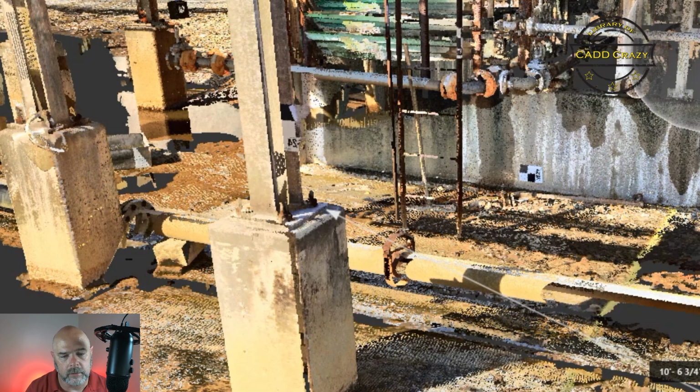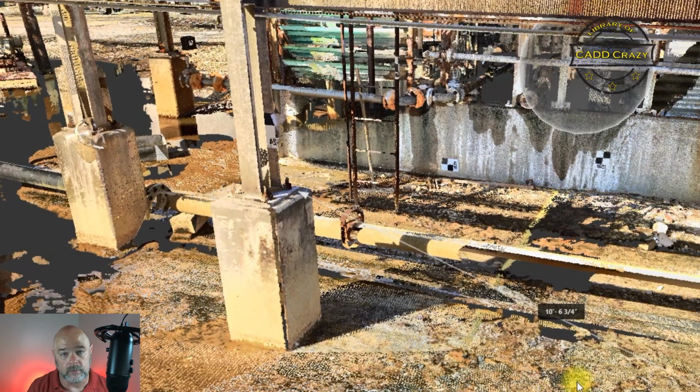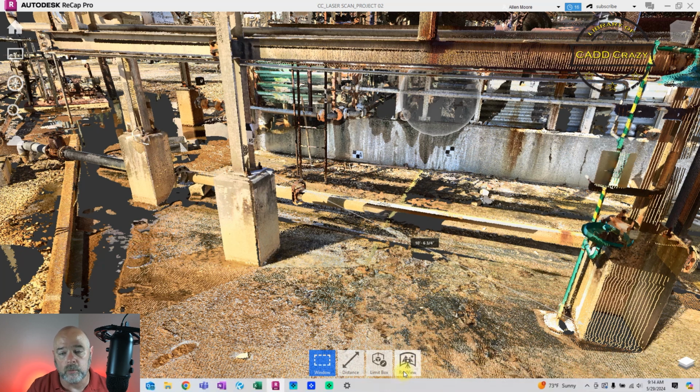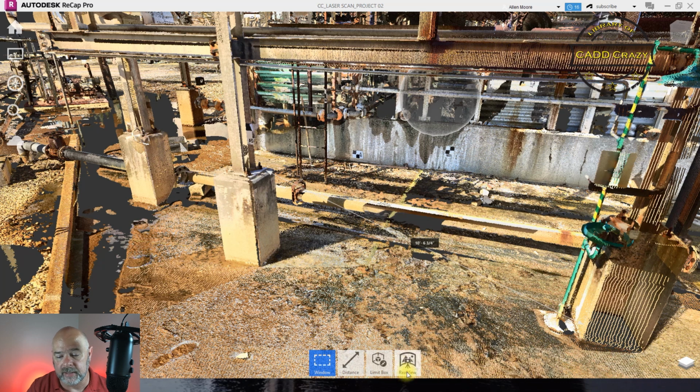Now you can tell that we are in the laser scan view. You can see all the dots and the different shading and everything. Your scanner should have taken photographs when it was doing the scan. They might be in color, they might be in black and white, but every time it does a scan, it should be taking a photograph. To get into those, you can go down to Real View, okay? And no matter where you are in a scan, you can go ahead and click on that, and it will bring you into the closest scan that it thinks it is.